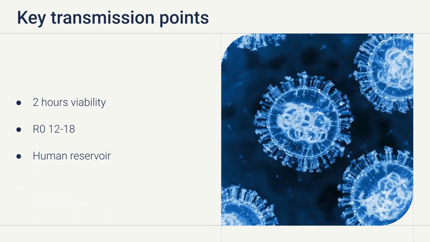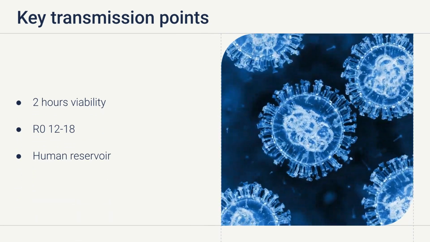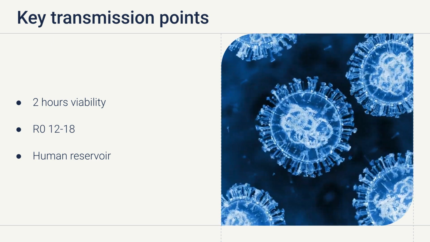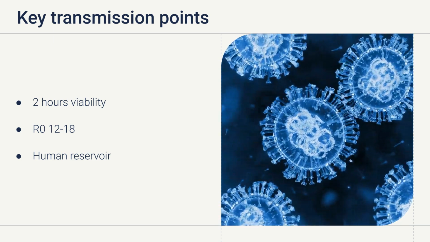Measles spreads easily via airborne droplets and aerosols from coughing or sneezing. The measles virus can remain active in the air or on surfaces for up to 2 hours. It's one of the most contagious human infections, with one case potentially infecting up to 18 others. Humans are the only known reservoir.